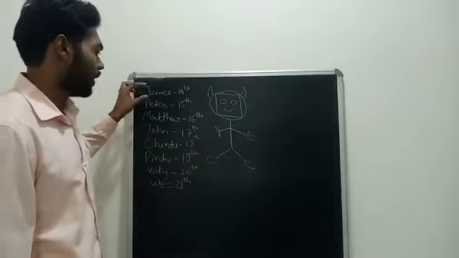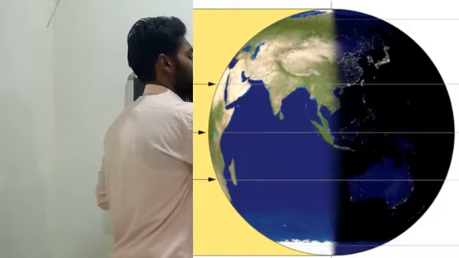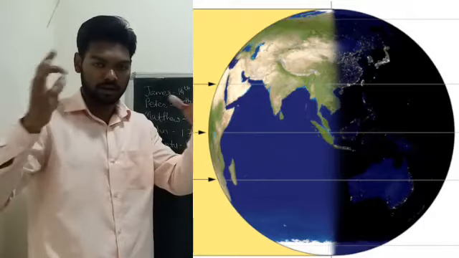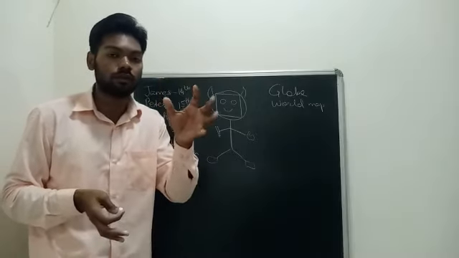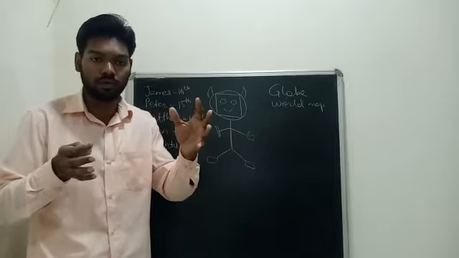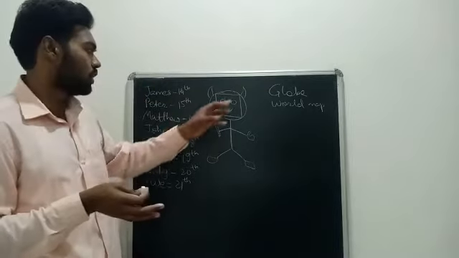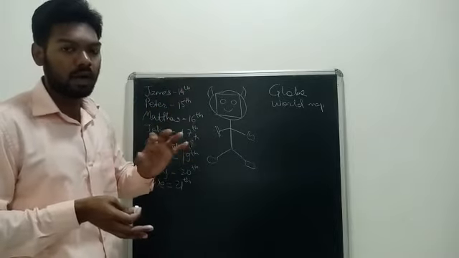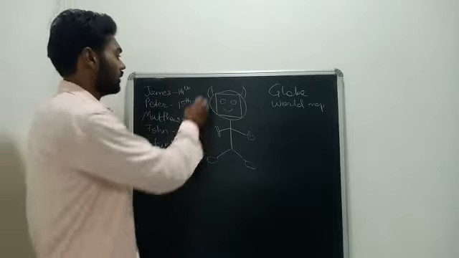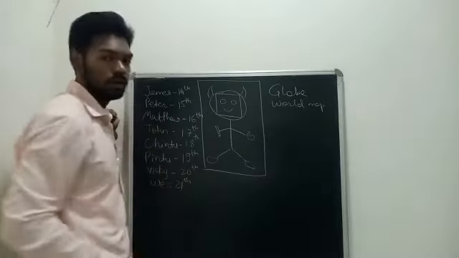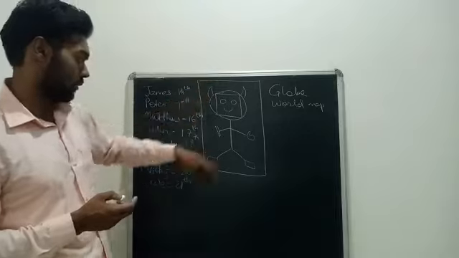Now what is it I am trying to show you over here? You might have seen the globe or the world map. Just how big is our entire globe of our Earth. It was not just formulated in one century or two or three years. It took a lot of centuries to do this work. It took a lot of mapping, a lot of surveying. A lot of people have invested their time, energy and efforts in all this whole image. So James contributed this, then Peter contributed this, then again John contributed this.